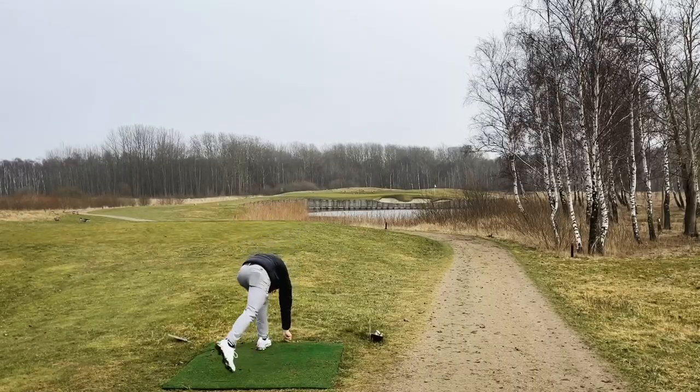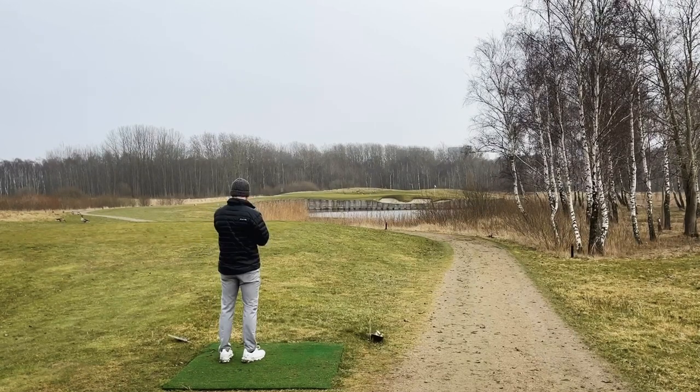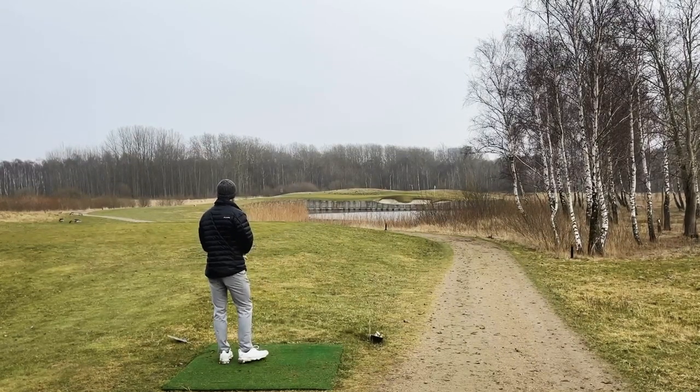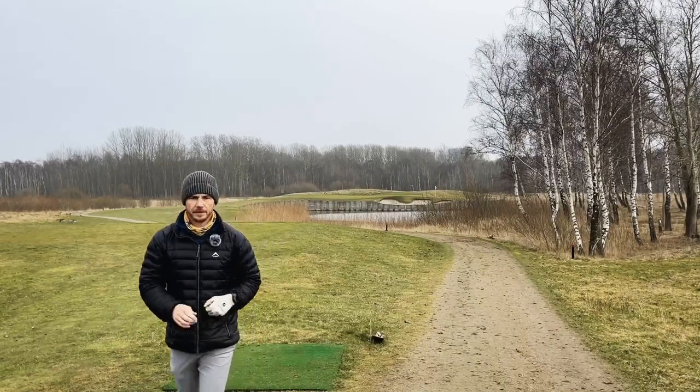From the left and a little bit towards me. More from the left. Front 95, middle 100. I don't want to go over. I feel like a 50 degree is going to go over, but I don't want to be short. So, you know what? I think I'm going to hit a.